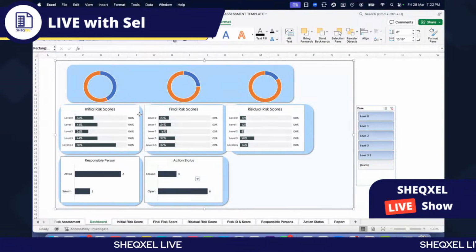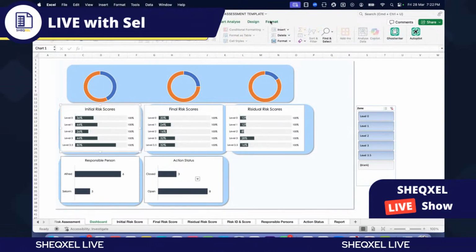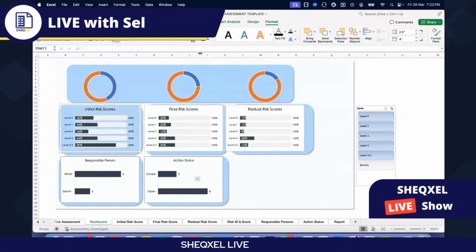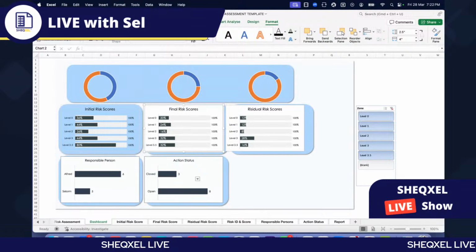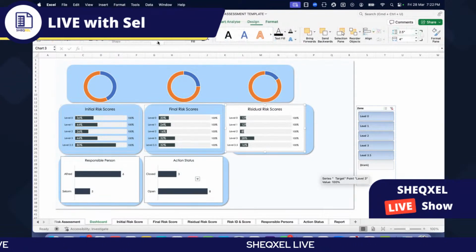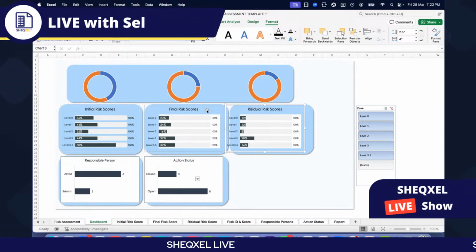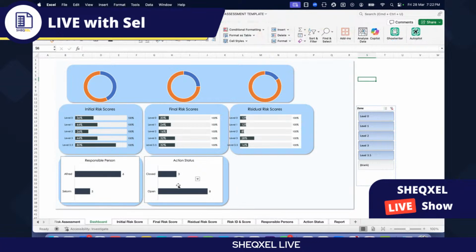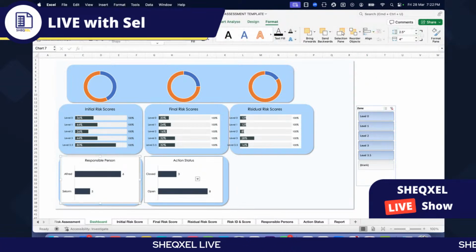So what I'm gonna do next is I'm gonna clear all of these fills. All right, I don't want any fill. I don't want any fill and any outline. All right, so we're still gonna clean it up further.